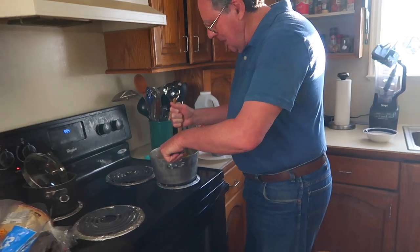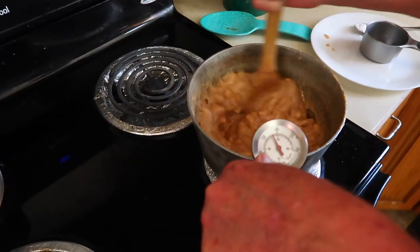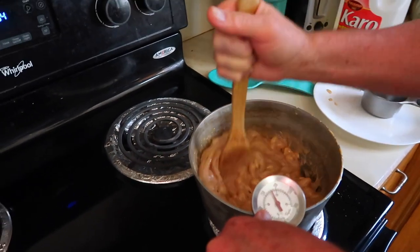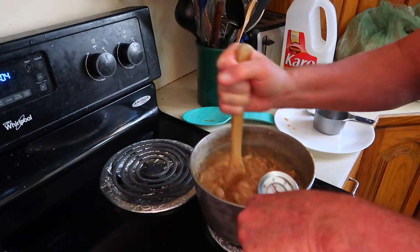Hi friends. I am coming to you from my dad's kitchen. Dad, can I show you doing this? Oh, I'm so fucking happy. Oh no, I love her being cute. You are cute doing it. It's a desperate measure to keep it from burning. He has a strong hand and a strong spoon.